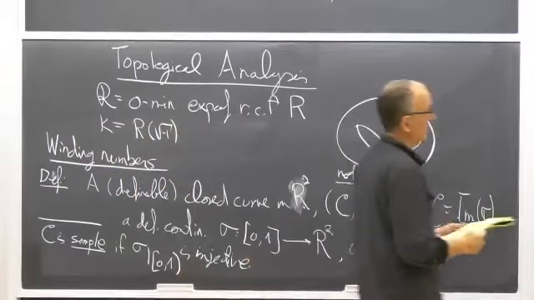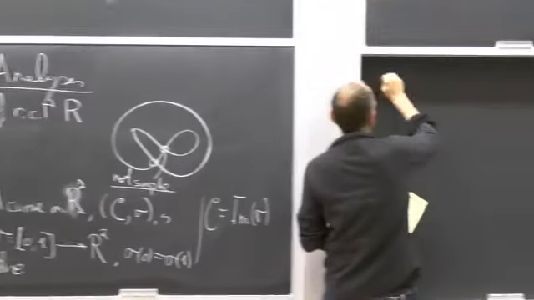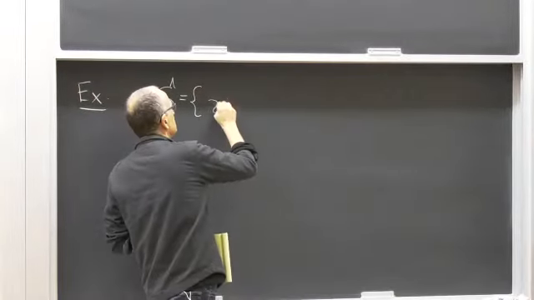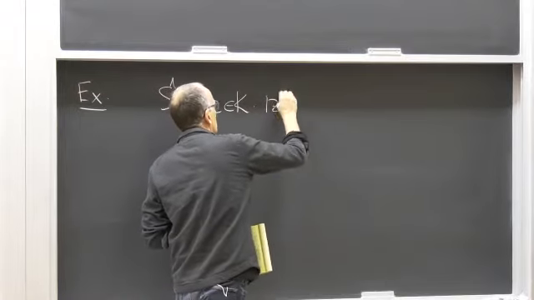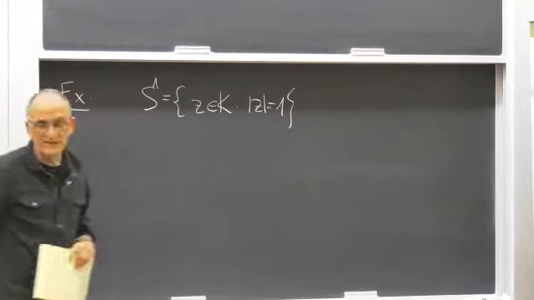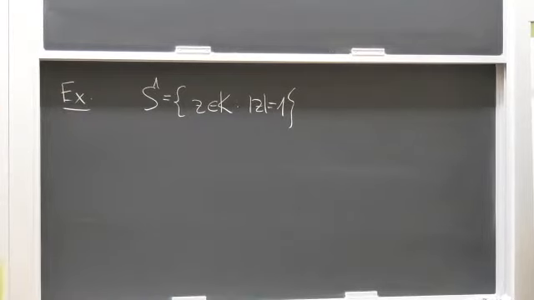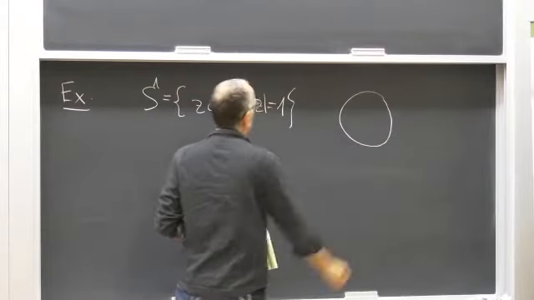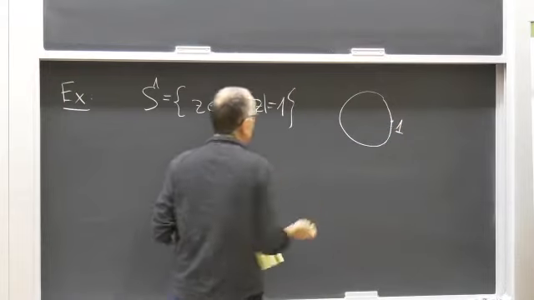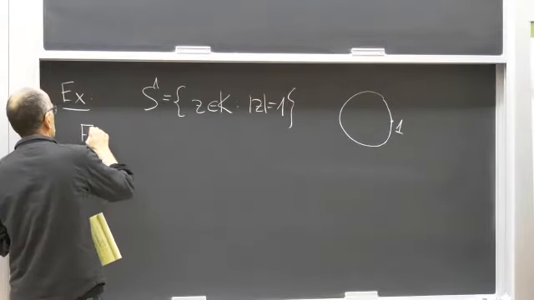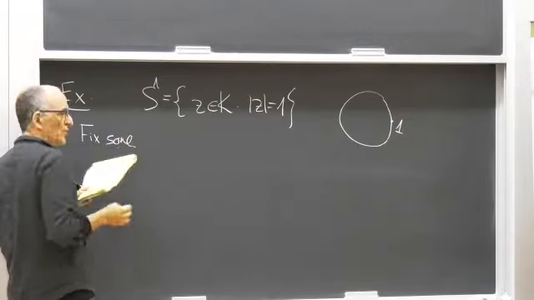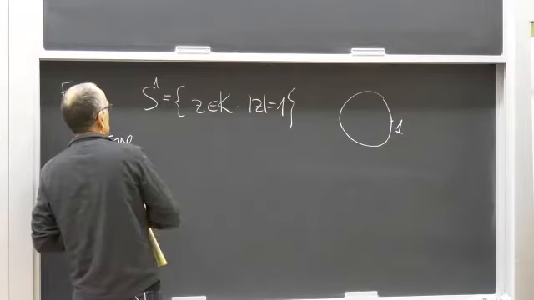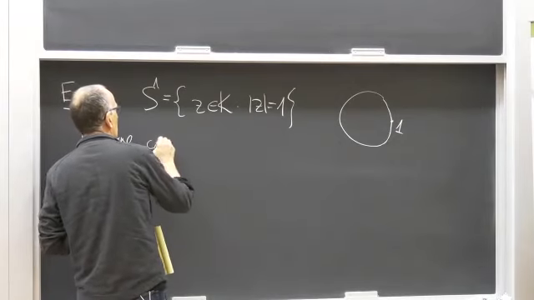Okay, an example that we will go back to is S1, which I can write as all the z in C or in R2 whose Euclidean absolute value is 1. And for this curve, we will fix once and for all for this whole project a parameterization, some semi-algebraic parameterization. It doesn't matter which one. One can show that none of this will depend on the parameterization. What is important is that it will be counterclockwise.